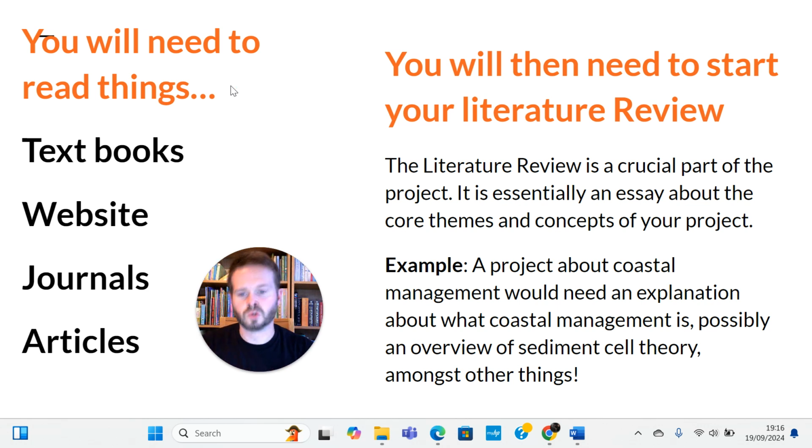You want as many different sources as you can get. My aim for you is to get 10 different sources. And that's textbooks, websites, journals, and any other articles. Okay, now I'm going to show you journals and articles. I'm going to show you how to access those. Okay, but textbooks, websites. Now, please, please, for the love of God, don't use GCSE Bitesize. Yeah, you're at A level now. Okay, so you need to be aiming for those higher grade sources.